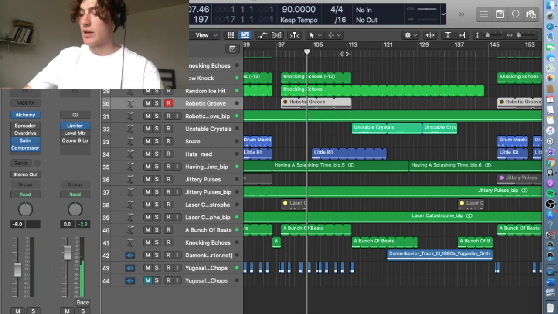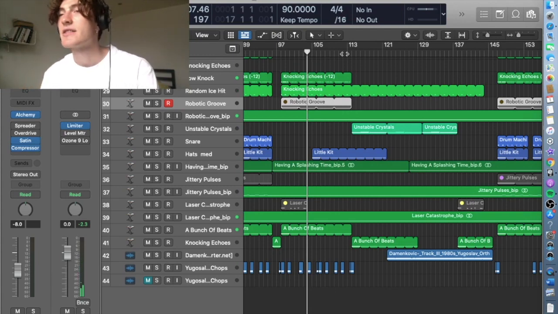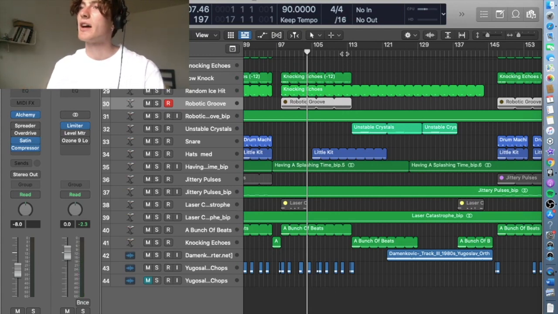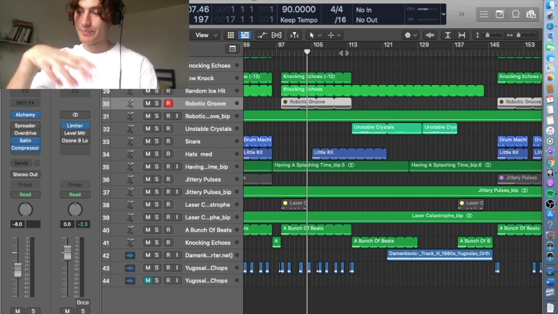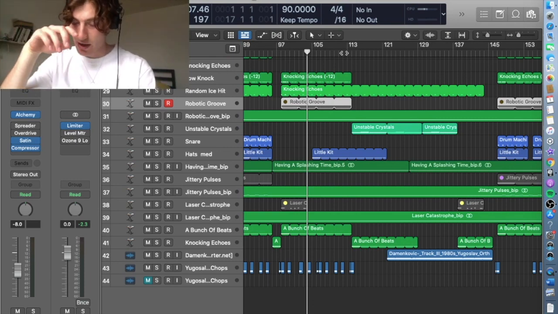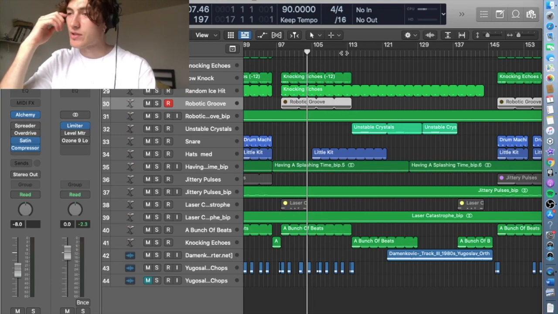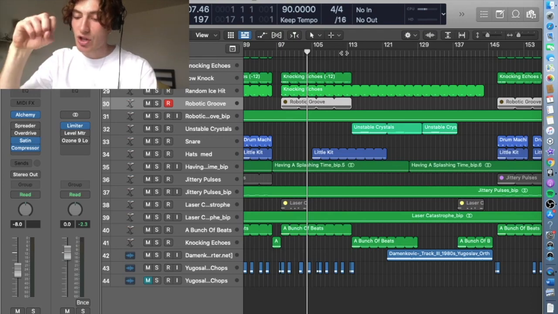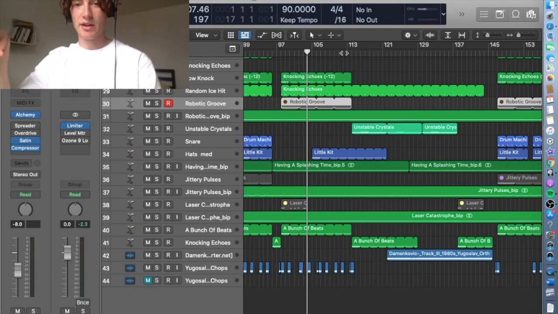So this is the kind of bridge section, I guess. Winding down but still keeping some of that energy from the previous breakdown, and I want to give a sense there's going to be change, creating tension and stuff like that. I try and do that in most of my songs. I give space and make sure there is an obvious change in the sounds and keep it evolving. I think that is important for me.